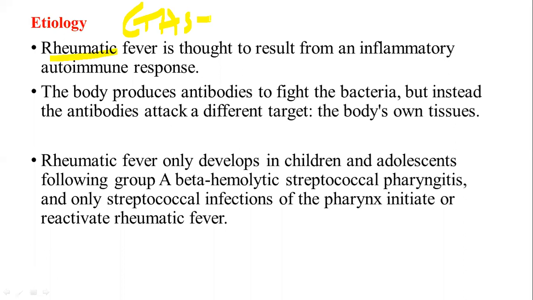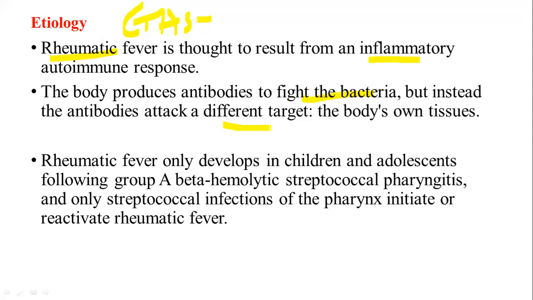Then antibodies will be produced to fight against the infection. So this can cause an inflammatory reaction that can actually cause destruction of the organs I mentioned before, like the heart, the brain, the skin, and the joints. So the body normally produces antibodies to fight the microorganism, but because of similarities in the cell wall component of the microorganisms and some of the organs, what will happen? There is a possibility of cross-reactivity.